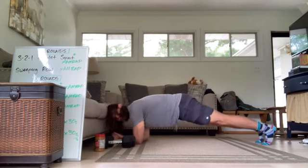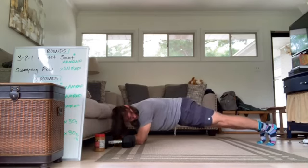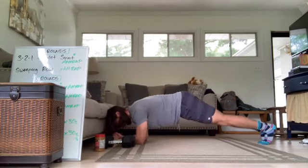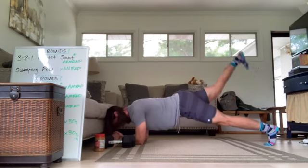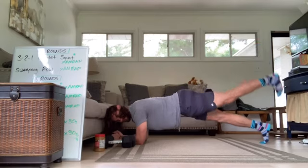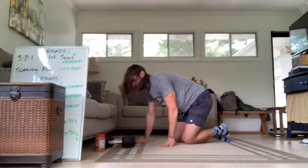We'll start with the low plank. Drive the heel straight up. Just going back and forth for 30 seconds.